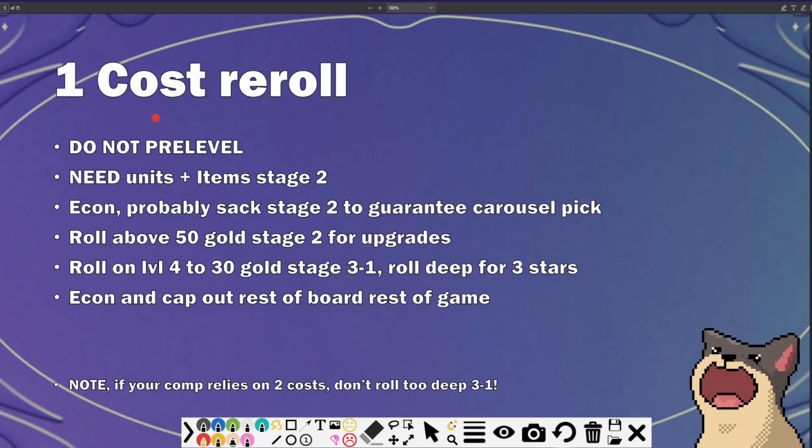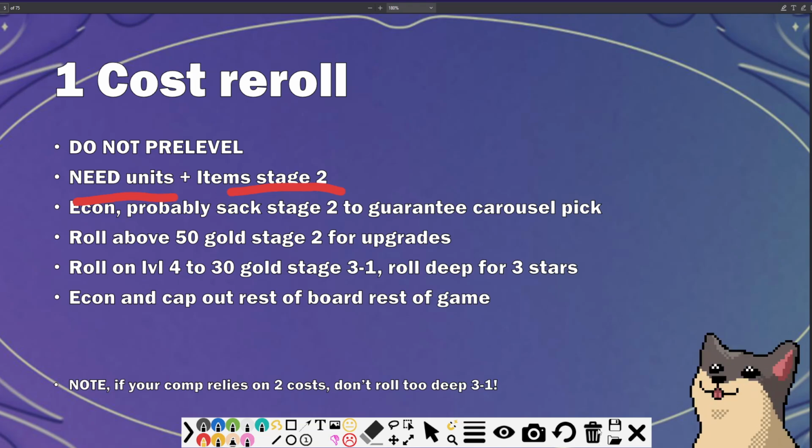What you need is units and items on stage 2. You cannot hope that you're going to hit the items later, right? Even if you get hit with like 7 copies of one particular 1 cost, if you have no items for that unit, they're going to do nothing.